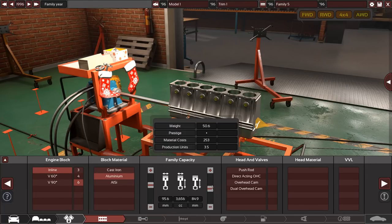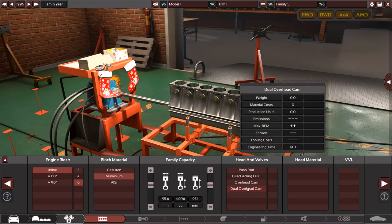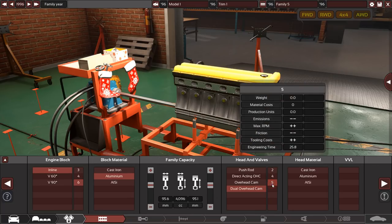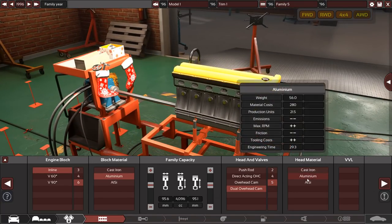We can go for more in the way of stroke. Now, we won't be able to get as crazy RPM out of the engine by doing this. We'll probably be limited to about 6,000 RPM. However, we have got an extra liter capacity going on. So we'll give it a try. I can fiddle around with that if needed. We are going to go for dual overhead cam. We'll go for 5 valves per cylinder. We're not going to go for quite an AlSi, aluminium silicon, something like that.